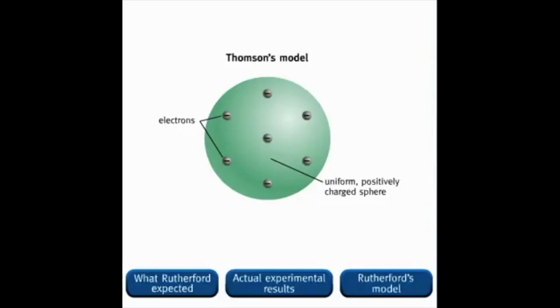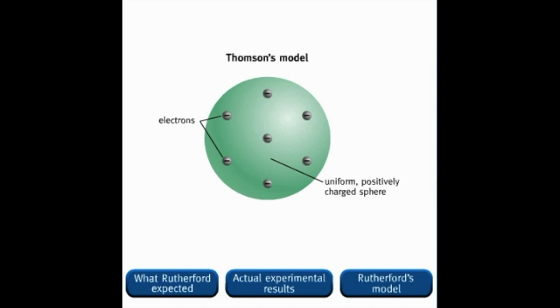In the early 1900s, J. J. Thomson proposed that an atom was a uniform sphere of positively charged matter in which electrons were embedded. This model is sometimes called the plum pudding model. Electrons are embedded in a sphere of positive matter, similar to raisins in plum pudding. In 1910, Ernest Rutherford, Hans Geiger, and Ernest Marsden carried out experiments in which very thin foils of metal were used as targets for alpha particles emitted from a radioactive source.